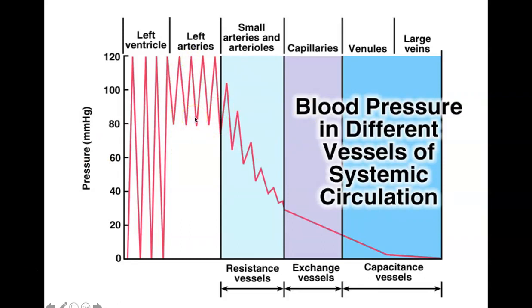As you get to small arteries and arterioles, pressure goes down. These are called resistance vessels. The capillaries are the exchange vessels. Remember, the capillaries are where you have exchange of solutes and water and waste products, oxygen, all kinds of things with the tissues that they're embedded into, right? And so there's lower pressure in capillaries, and then really low pressure in these capacitance vessels, which we call the venules and veins. And then when that blood finally makes it back to the heart, this happens again.